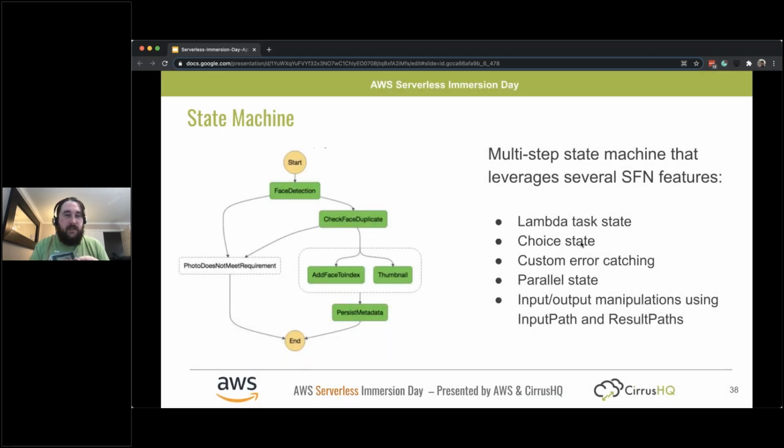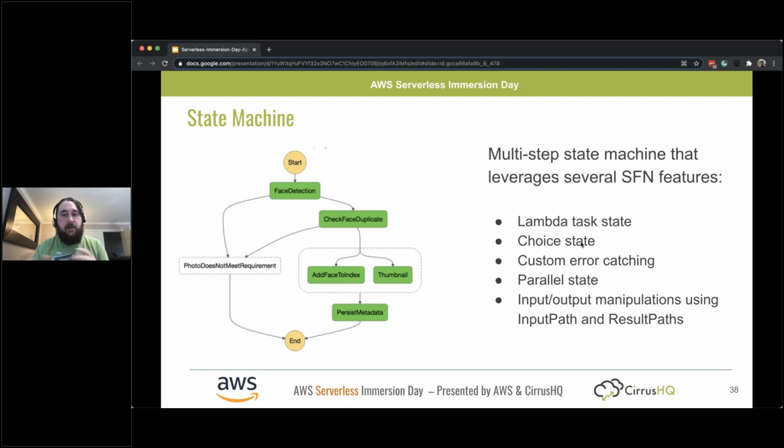So this is an example of what we're going to be building. The way Step Functions works is as a state machine. When the step functions are called, we go through this process at the start, and then the first thing that we'll call is our face detection routine.